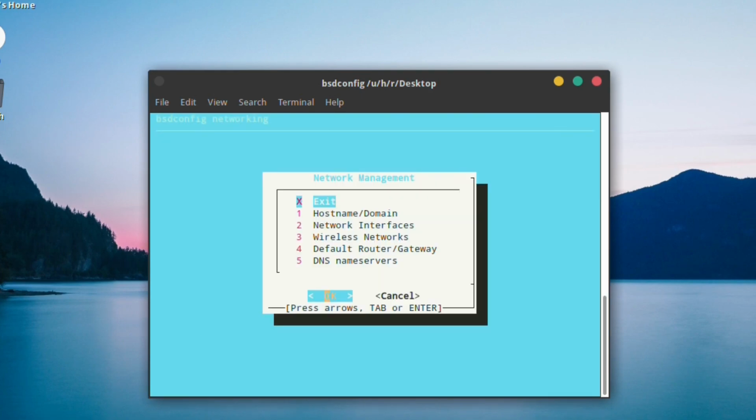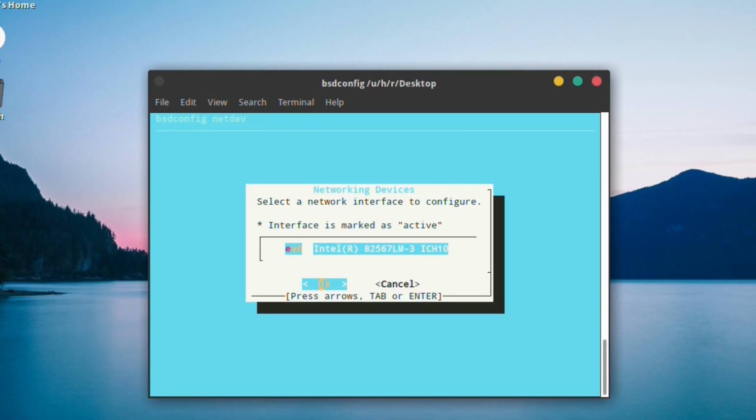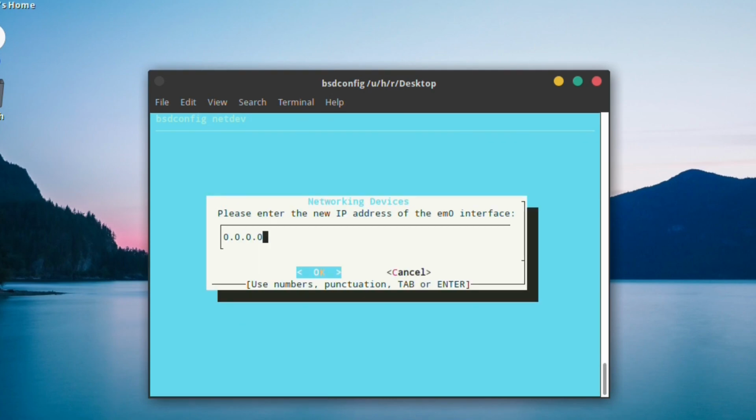So I'm going to go down to network management. I don't want to change anything. I'll change the device. And the only things I needed really to change was disable DHCP and put my own IP address. Of course, on your setup, you probably don't need to do this. My machine is old and cranky.